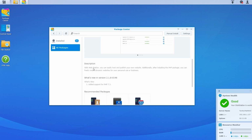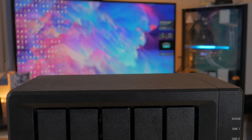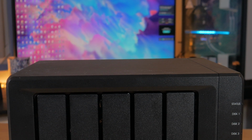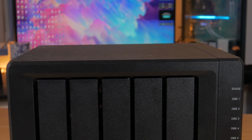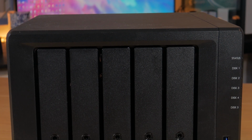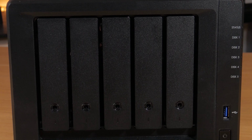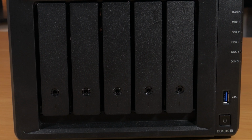And the cool thing about the DS1019 Plus is that it can do a lot of this at the same time because it has some pretty decent specs. Other than the drive bays and ports mentioned earlier, the core specs of this machine are a quad-core Intel Celeron CPU with 8 GB of RAM. This will allow you to make this NAS fit your exact needs. It means it's able to run most anything within DSM you throw at it.